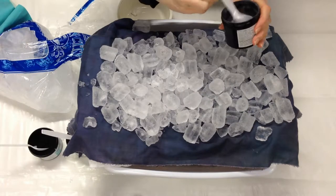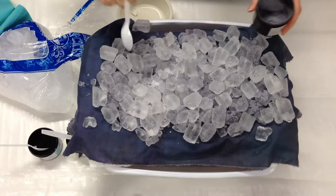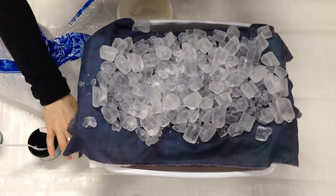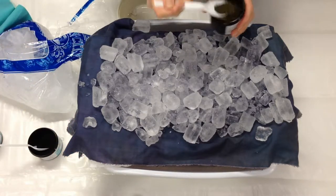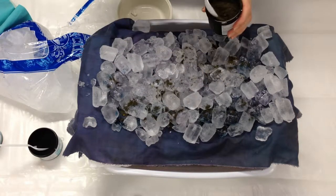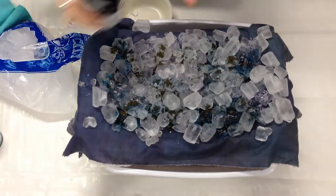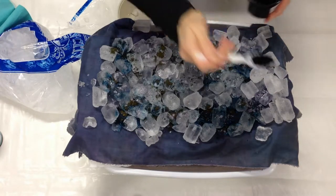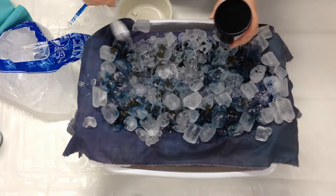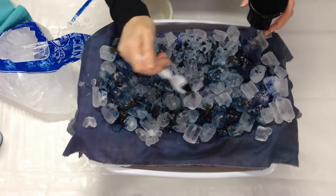I'm going to start out with this color called Elven Lily. And then I'm going to add on some Kingfisher Blue. This is kind of a mermaidy, sprucey color. And then I'm going to finish up with Cerulean Blue, which is a nice, deep oceany blue. And I like the way that these three colors combine together.